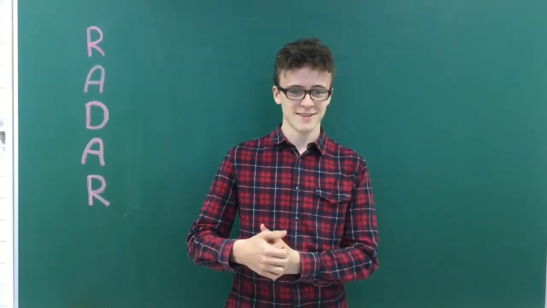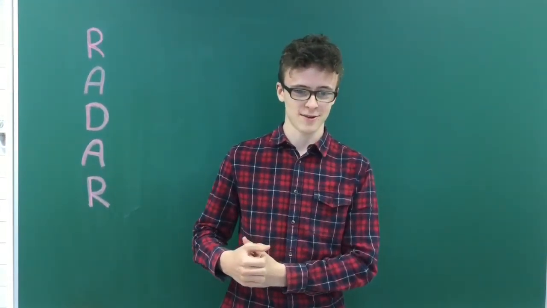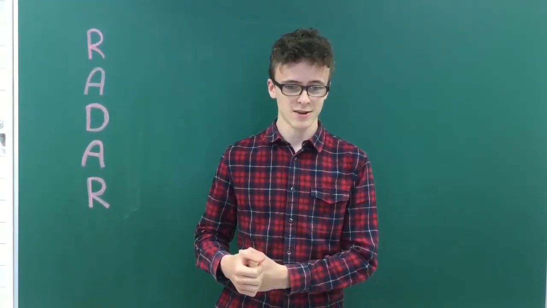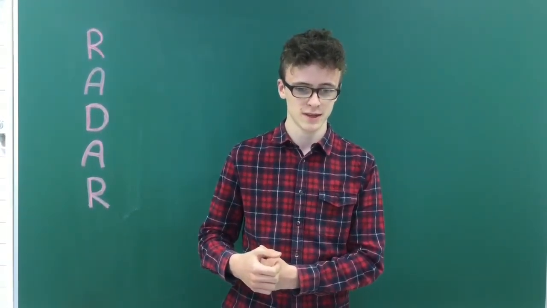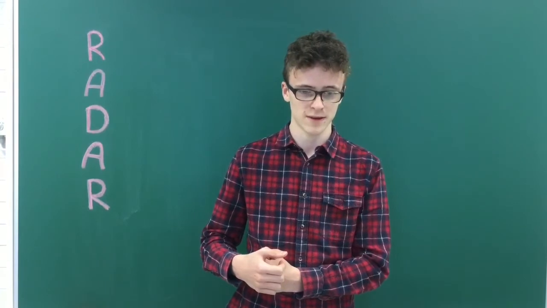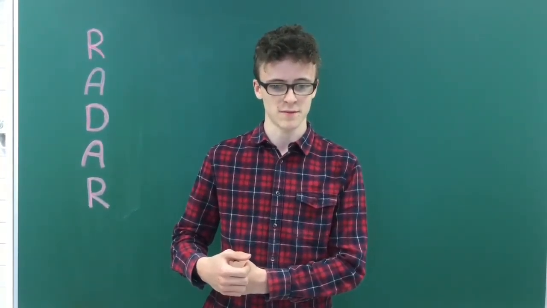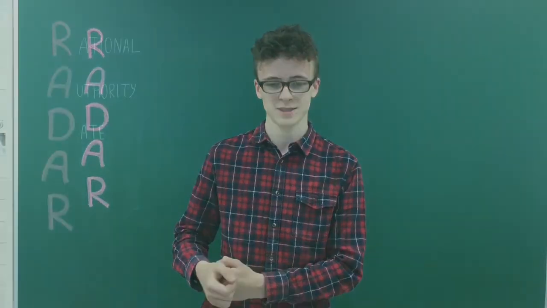Authority. The second way to check if a source is reliable is the authority. This means to look at who made the source or where it was made. We do this because if the source is made by someone who is not very qualified to talk about the topic, then it would not be a good source of information and the information might be false.